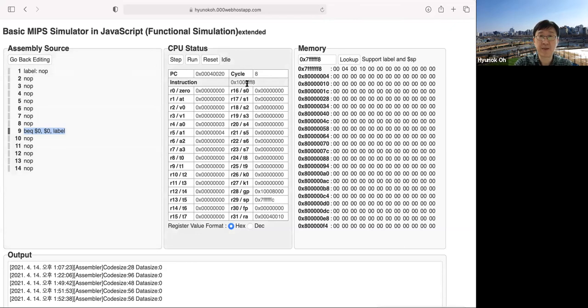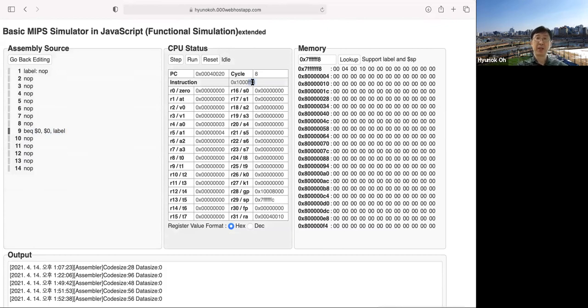F8, it will be -8. Because if we are adding 8 here, then it will be 10000, right? If we are adding 8 to get that, that means it is -8.